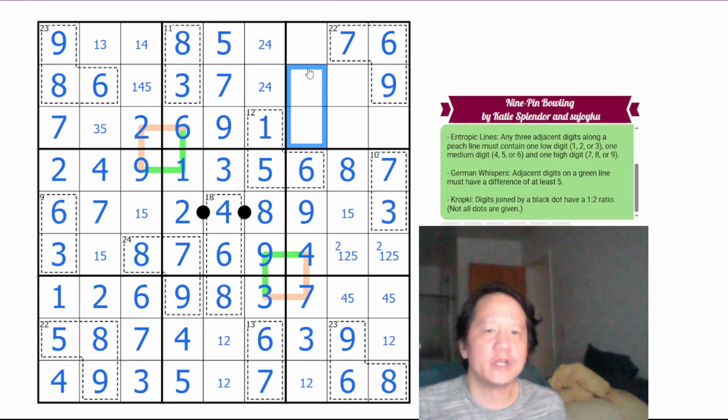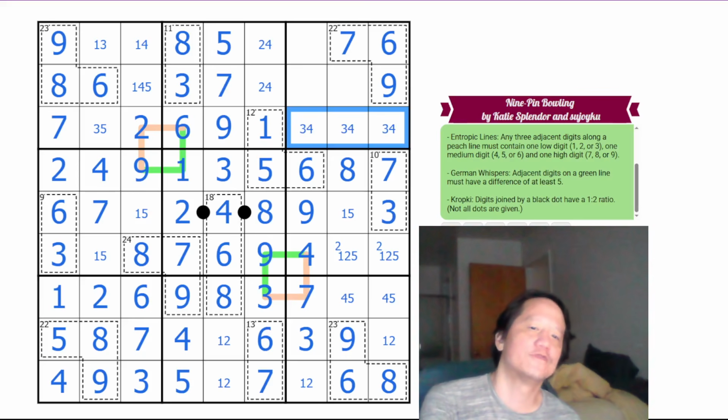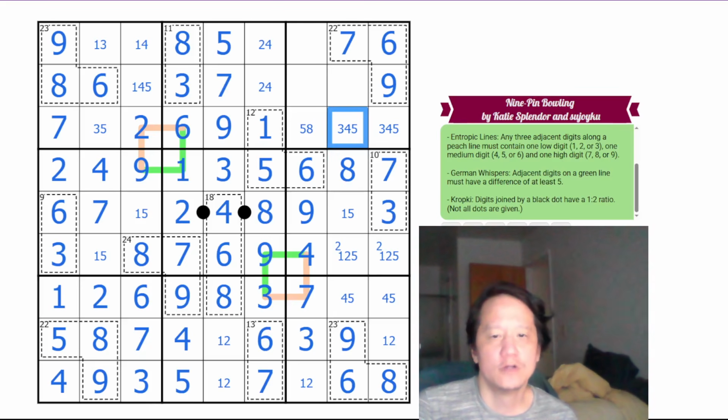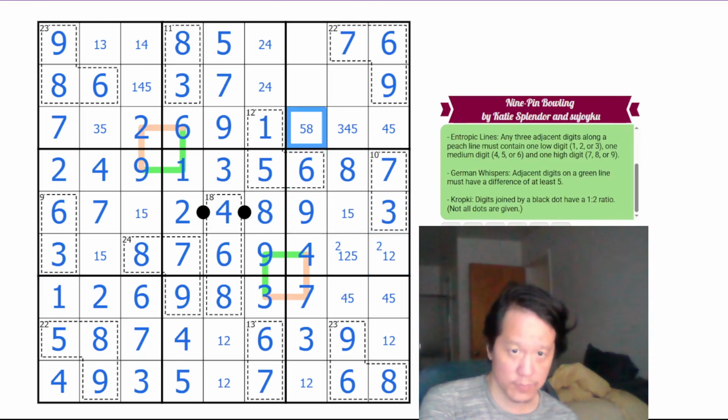Remaining digits of row 3 are 3, 4, 5, and 8. This cannot be 3 or 4 because of 3 or 4 in the column. This can't be 8 here or 8 here. So this can't be 3 here because of 3 in the column. We have a 4, 5 pair in column 9, which eliminates 4 and 5 in the rest of the column. So this can't be 5. It's 1 or 2. Whereas 8 in row 3, it can only be here.